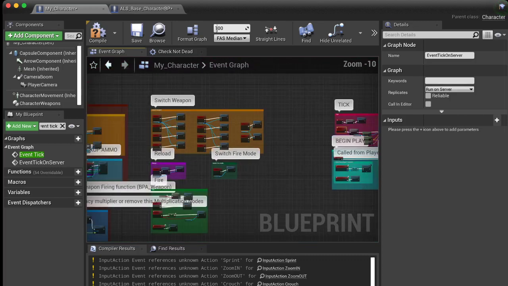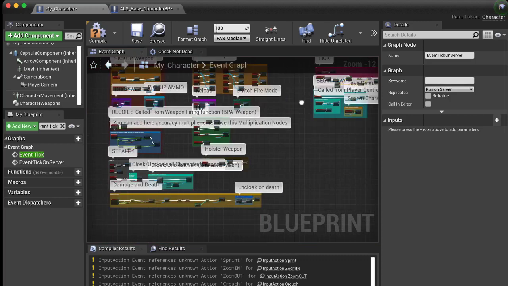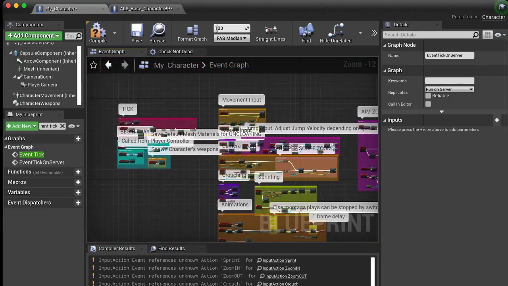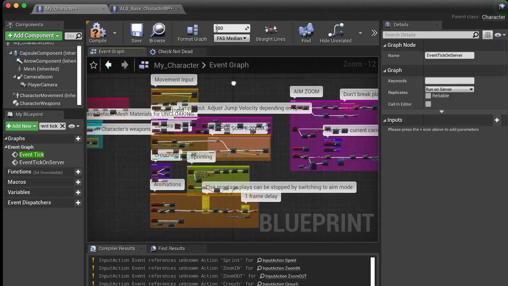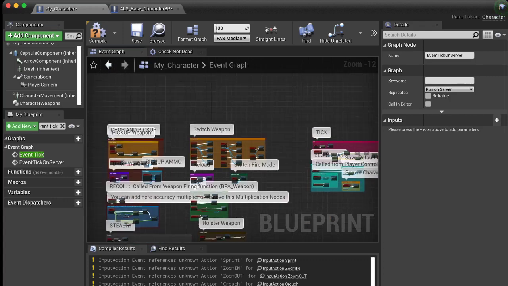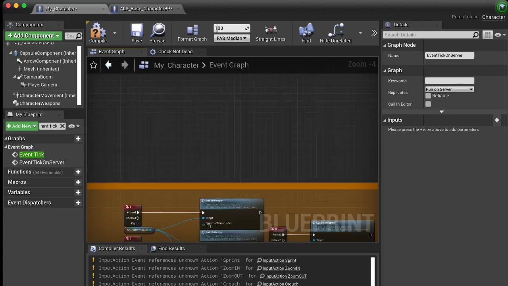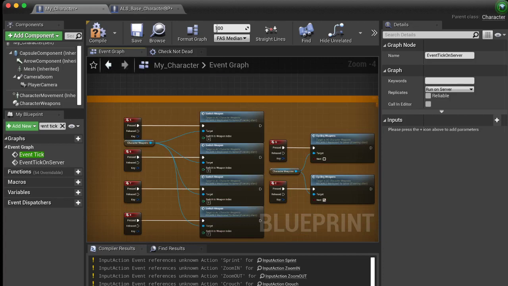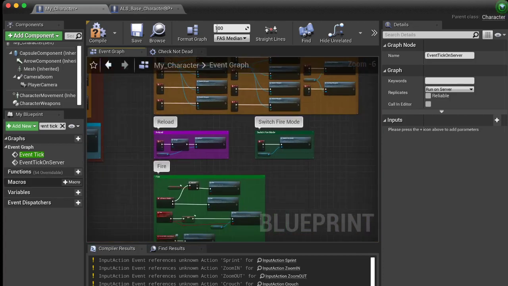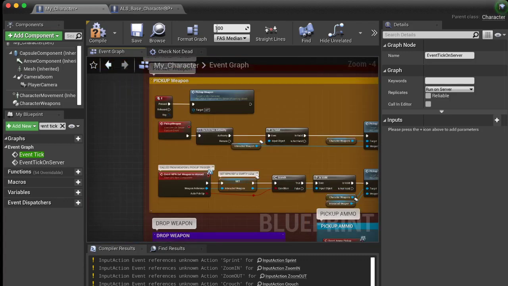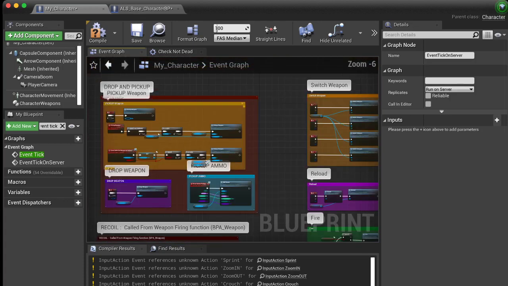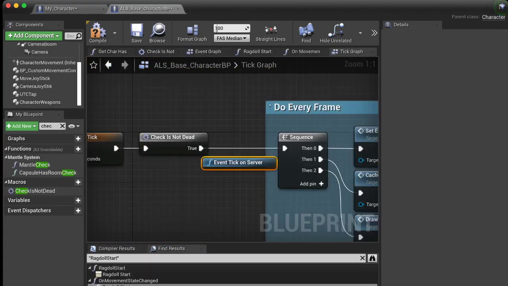Alright, most of this is actually just going to copy and paste over, but we'll do it a little section at a time. The movement input, sprinting, all that stuff actually has to be incorporated. Aim zoom, we already have an aim mode, and so we got to finesse those together a little bit so that it'll do the right thing. So like switch weapons over here. Oh man, this stuff. You got a whole bunch of keys that need to be pressed, pick up weapons, all that stuff. And you can see there's custom events in here. Alright, so that's actually a custom event.